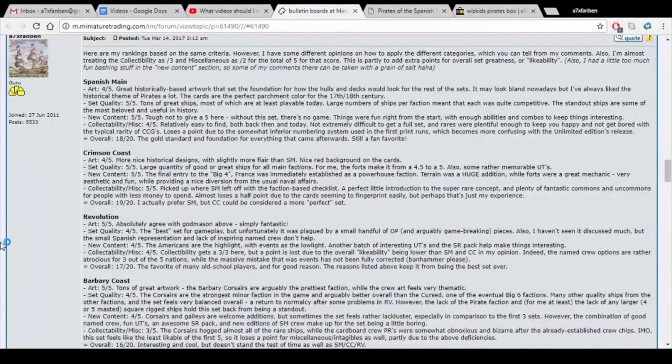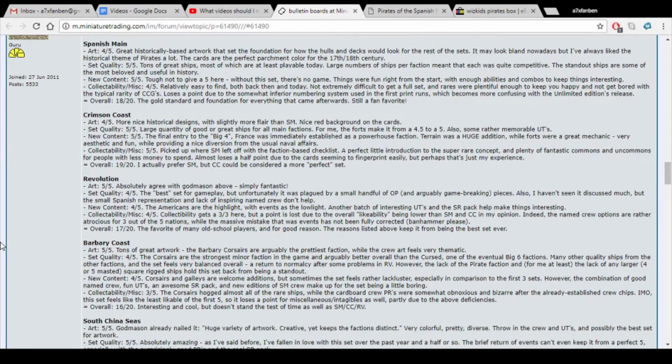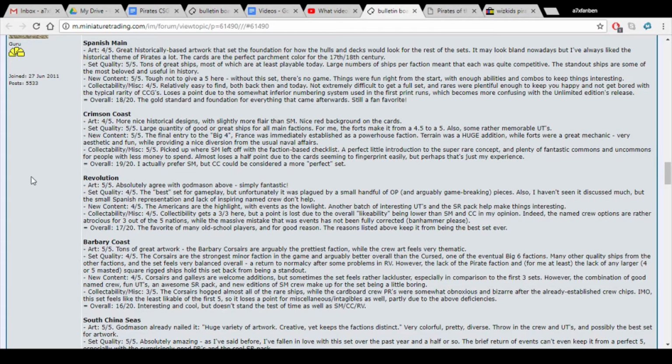So I would say, it really depends in terms of having the most fun. It depends on how much fantasy you want in the game, because the first 5 sets are all awesome and they're more historically based. So Spanish Main, Crimson Coast, Revolution, Barbary Coast, South China Seas, the ones you see here, these are more on the historical side of things with a little bit of fantasy, pretty limited, and they're also very good sets. I have a lot of fun with those sets.